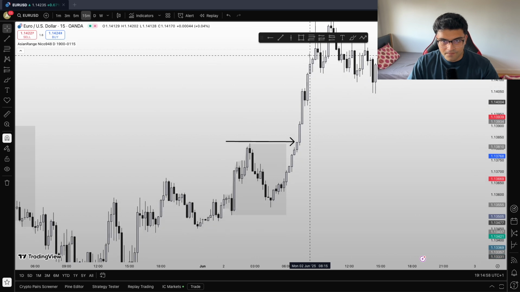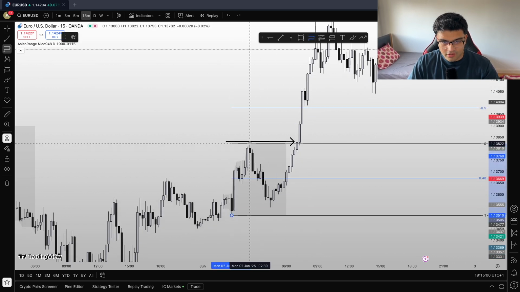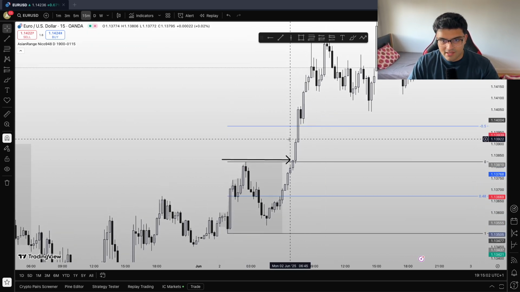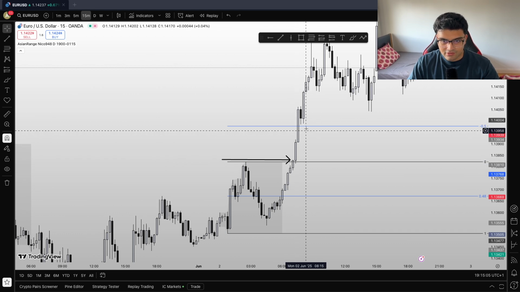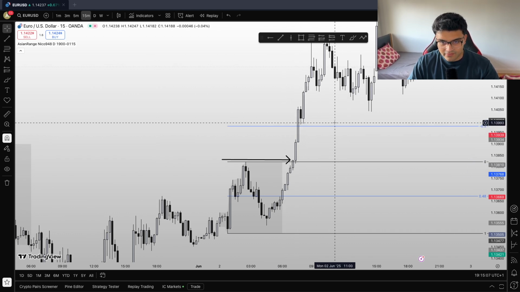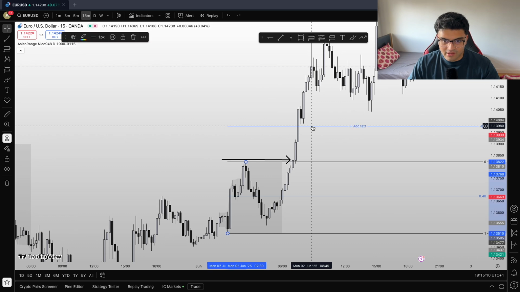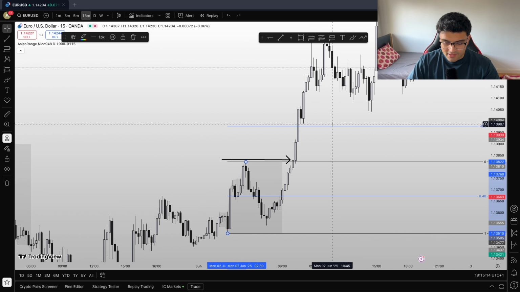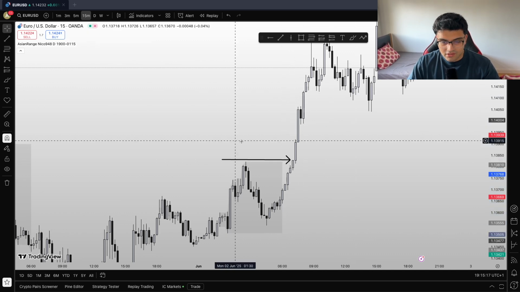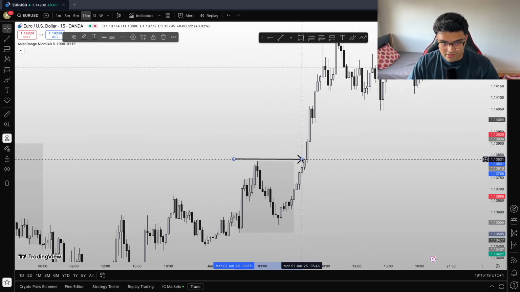That's number one. Number two, if we look from the Asian low to the Asian high, this is my standard deviations, and this has literally just shot through and closed very impulsively after the standard deviation, which shows to me from my data that it's more likely than not going to be a loss. And it's more likely going to expand than reverse. So I didn't really take that. I wasn't really interested in that as well.